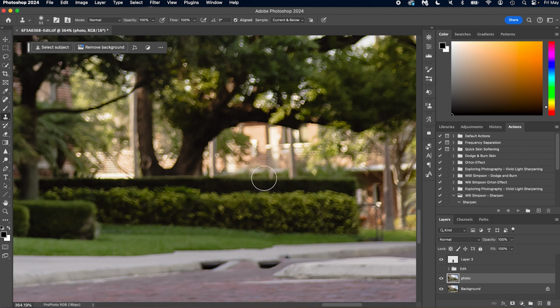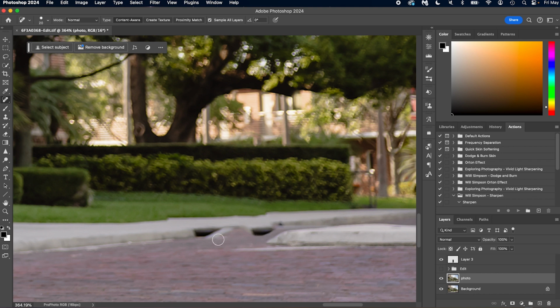Perfect, that's fine. There's a little bit of a duplicate, so we go back to the spot healing brush tool with J on the keyboard and just see if we can erase that. Get rid of duplicates. Now this is in the background, so it doesn't have to be perfect, so that's totally fine. No one's gonna notice that.